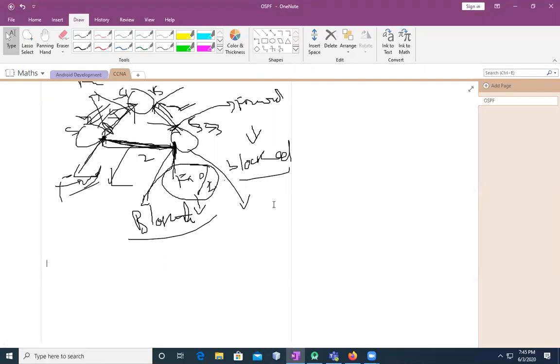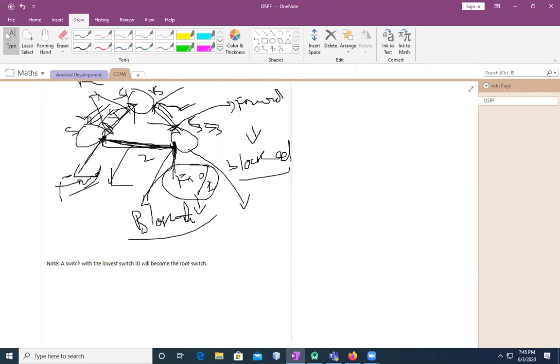Note that here the switch with the lowest ID becomes the root switch. Don't be confused. In OSPF, the router with the highest router ID becomes the designated router, but here the switch with the lowest switch ID becomes the root switch.